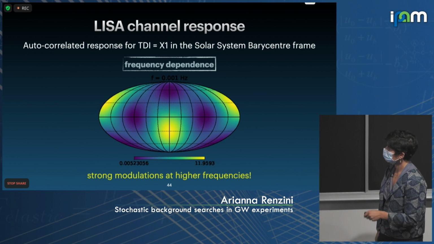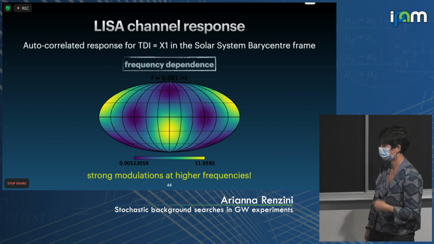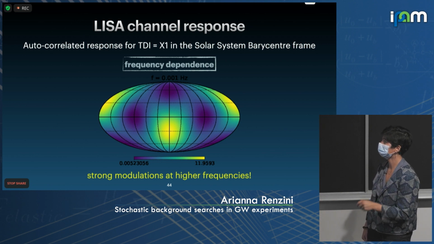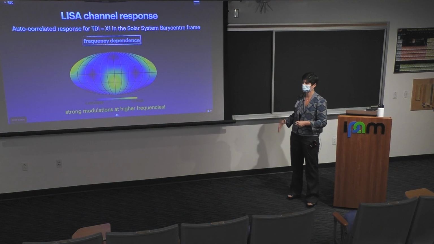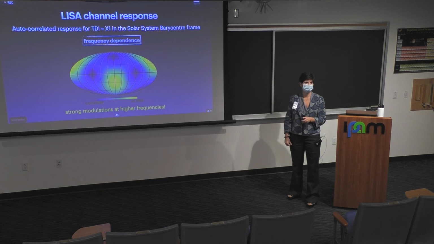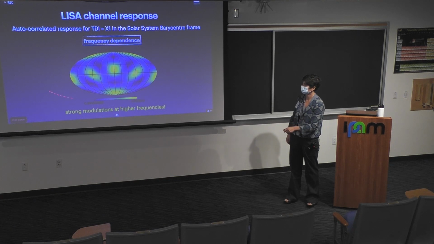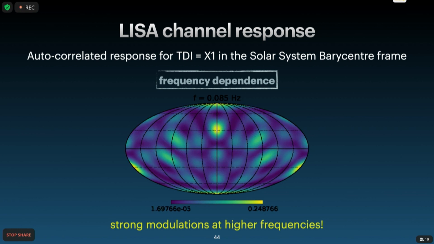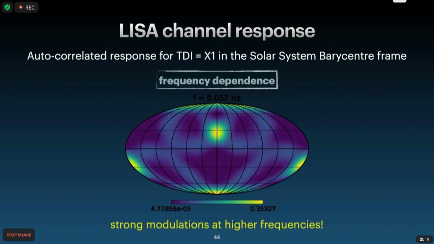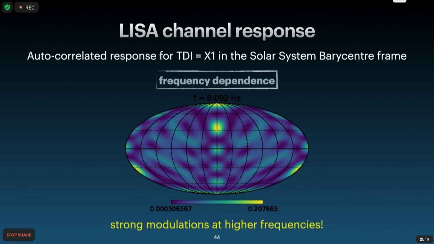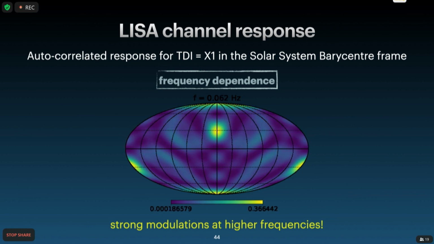So I just wanted to show you what the overlap function for gravitational waves for LISA, for an autocorrelated channel in LISA, looks like in frequency space. Because I showed you at the beginning, we're not in the small antenna limit. So there are lots and lots of modulations that come into this frequency response as you go up in frequency. And you see that as you go higher and higher in frequency, the response pattern on the sky changes dramatically. So this means that we need to be really careful with how we model the response. It also means that potentially, if we use this modulation to our advantage, we can glean more information out of the background.